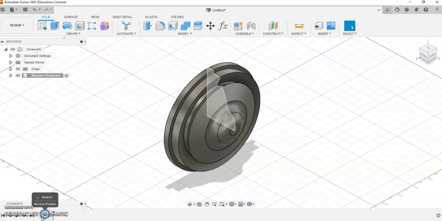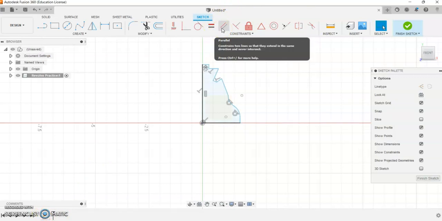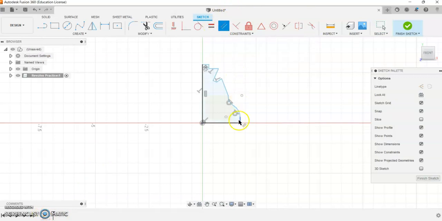Let's go ahead now into the second part here, and let's go back to this principal sketch. What I did there was I just double clicked on the sketch on my timeline, and we're going to use this tool right here, the parallel tool. What this constraint does is make lines parallel to each other. So you see this T thing here and this T thing here, okay, that's a coincidence. What a coincidence. Here we have tangent relations, so this is going to be a tangent plane. That's basically saying that a circle is meeting up with another line, and they do a pretty good job of showing you what that looks like.